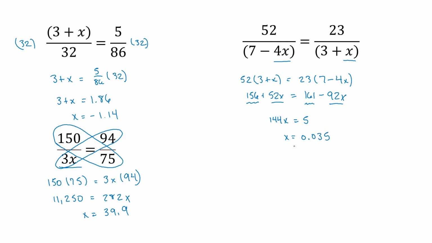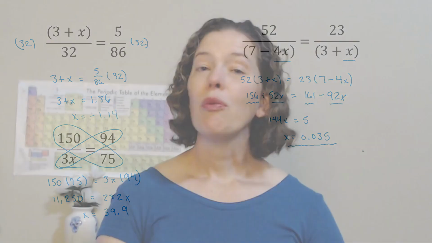So don't be afraid of these unusual answers here. In chemistry, we're very often dealing with decimals, and we're not necessarily going to be dealing with whole numbers that are very well behaved. Remember, when you are using these skills, you're probably not always going to be using well-behaved whole numbers. Chemistry is all about decimals and fractions.